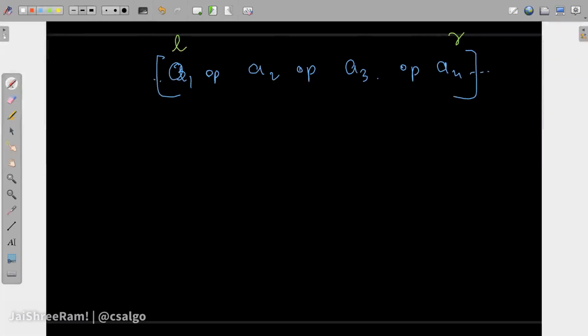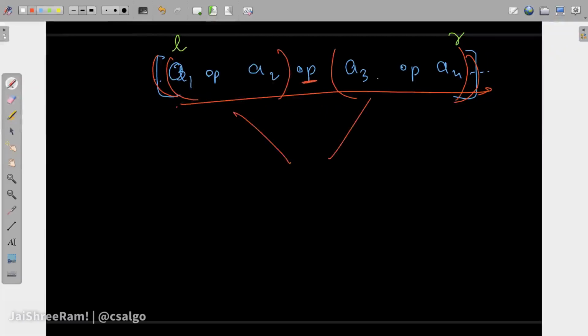This whole expression can be thought of as having a final level parenthesis, right? Some continuous range is going to get merged, something like this is going to get merged, and they are then finally going to get this particular operator, right? So this is also more or less the same type of state that you're thinking about.